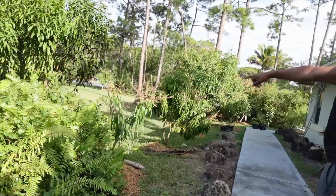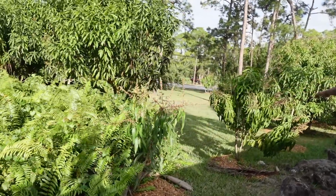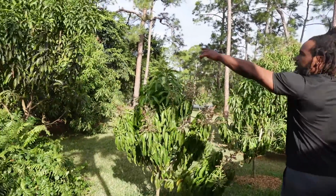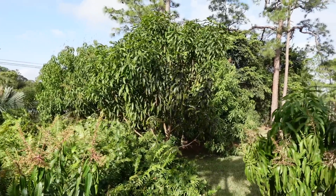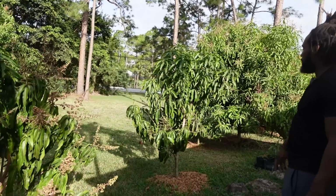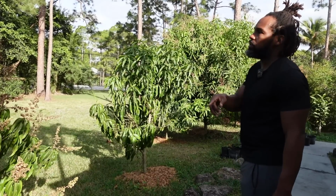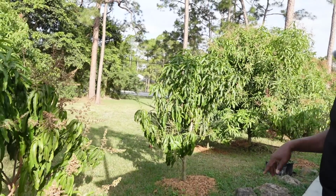We have another Maha Chinook that I planted. I love this flavor. CC Love. That's Kathy. You see it has new flowers on it. And this is P22, which is another one that people really like a lot. P22, CC Love, Maha Chinook, Kathy, those 4 trees right here, they do very, very well in Loxahatchee.